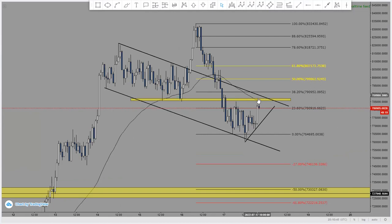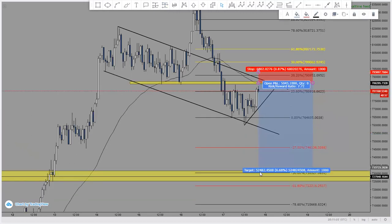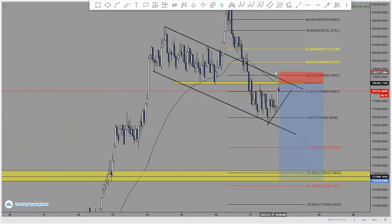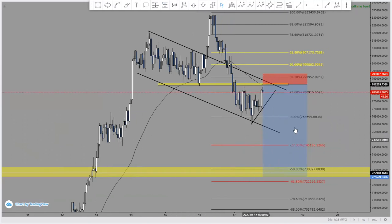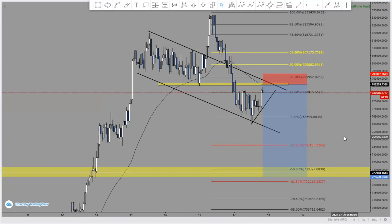Resistance. So somewhere around there, we expect the rejection. Then we sell. Let's just see how much that can give someone. From there to there, it's a decent amount of money. With a minimum lot size, if all goes well, if someone enters upon the rejection that might happen there, all the way to the target, it's actually $60. With the minimum lot size, you're risking $6 to make 60. So that's roughly 1:8.9. You're risking 6 to make 60 with the minimum lot size.